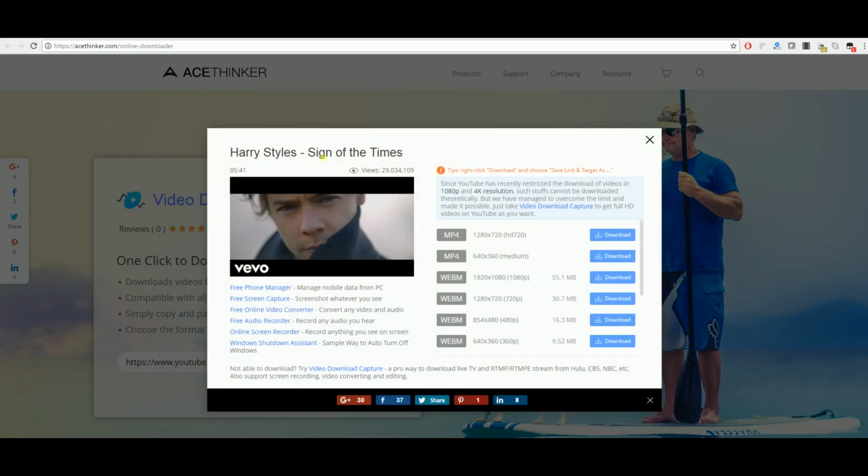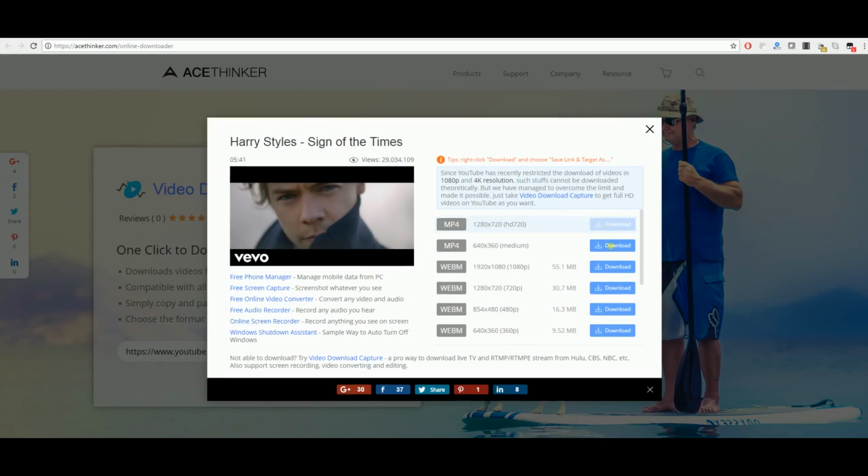As you can see, once this is all downloaded, you will get a page that comes up with the video or music video, whatever you want to download, appear on this page. You will then be given a number of options on how you want to download the video and in what format. For anything like music videos, you could use MP4 in different resolutions. The highest resolutions obviously can be the better one. So you just click download and the video will start to download.